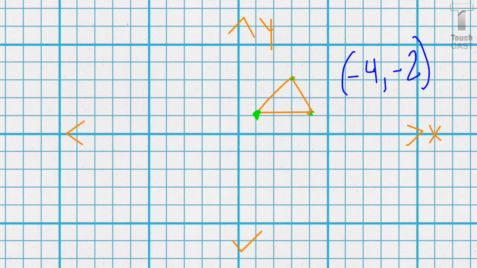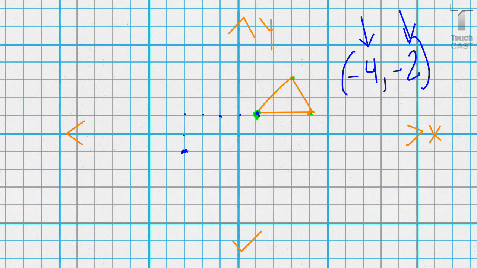The next type that we can look at is a coordinate shift, where we're going to be moving across the x-axis first and the y-axis second. So in this example, we would still take those same exact 3 points, but instead of moving 3 to the left, we're going to be moving 4 to the left and 2 down. So 4 across the x-axis and 2 across the y-axis. We'll follow this lead point here, so we'll go 1, 2, 3, 4 to the left, and 1, 2 down, and put that point.